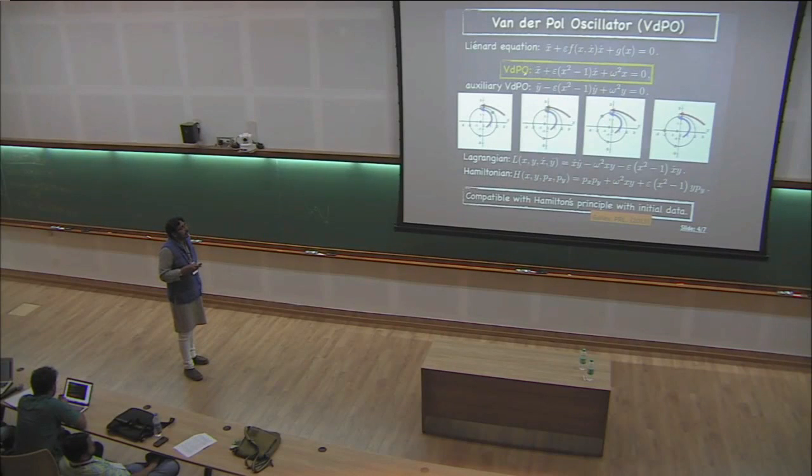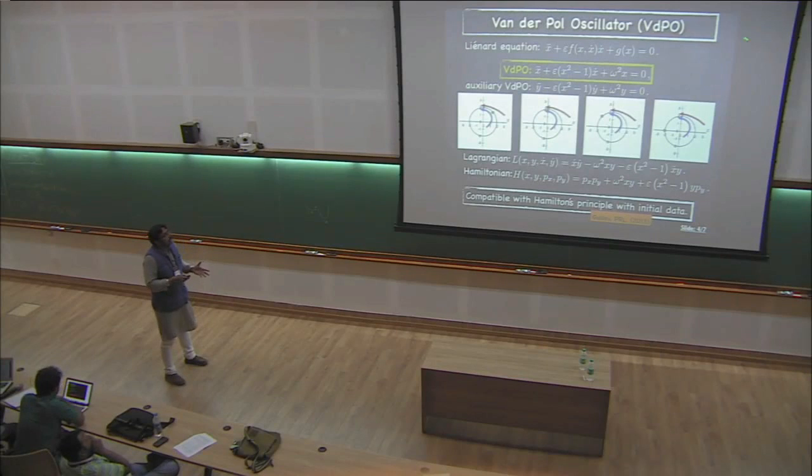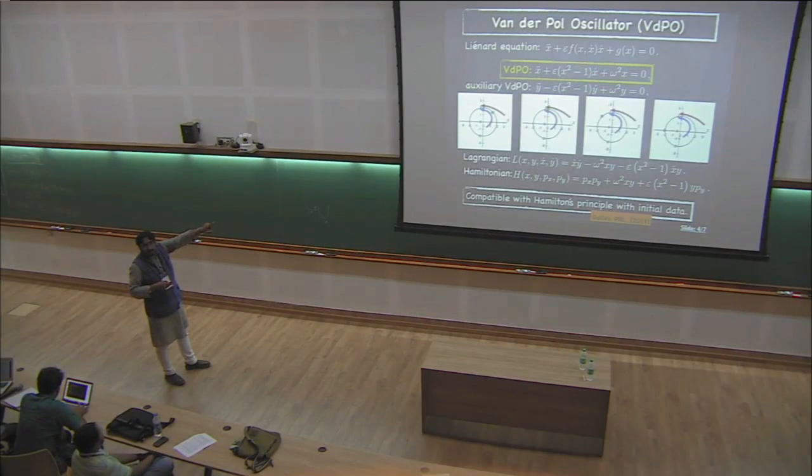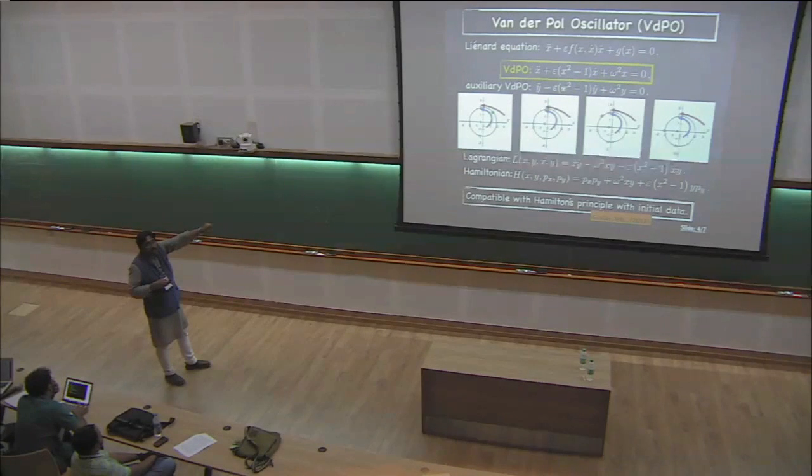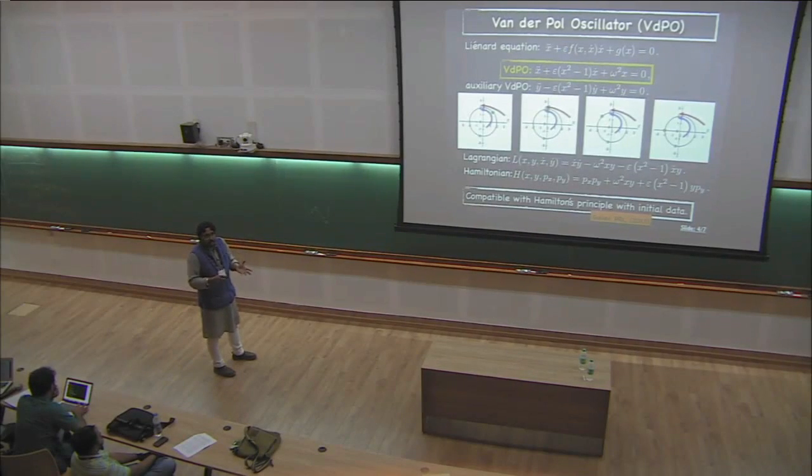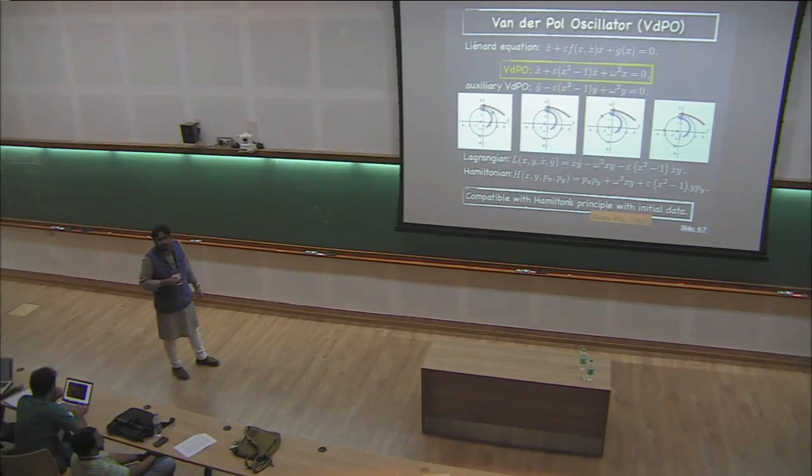Can I use the technique that I discussed earlier and write down the Hamiltonian? As I told you, it's trial and error. I extended the Van der Pol oscillator by writing a dual equation. But now note, although they are not uncoupled, the coupling is only one way. The Van der Pol oscillator is there, and the auxiliary Van der Pol equation is being sort of forced by Van der Pol oscillator, but there is no back coupling. It's like this equation is acting as a heat bath for Van der Pol oscillator.